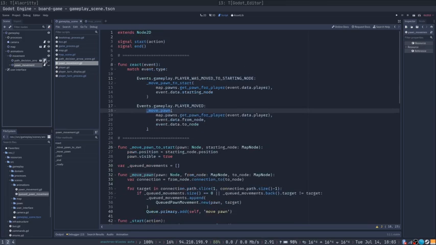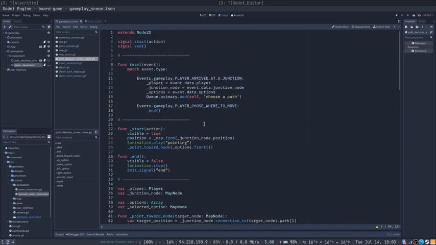And the path decision arrow is a little bit complicated, but if a player arrives at a junction, then we queue up the process of choosing a path. This way, the movement doesn't start at the same exact time as the arrow to choose your path. Because you have to keep in mind that the domain is deciding, okay, we're moving from point A to B to C to D, and at D there will be a junction. It knows all of that ahead of time, and it just throws it all into the dispatcher.